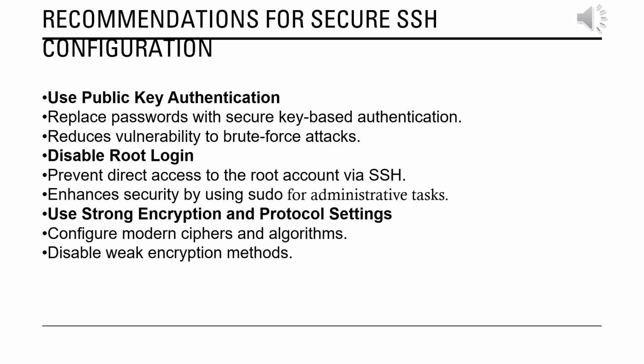Recommendations for secure SSH configurations that I think are important is to use public key authentication. This replaces passwords with secure key-based authentication, and it also reduces vulnerability to brute force attacks. Next would be disable root login. This prevents direct access to the root account via SSH, and it also enhances security by using sudo for administrative tasks. Next would be use strong encryption and protocol settings. This configures modern ciphers and algorithms, and it also disables weak encryption methods.